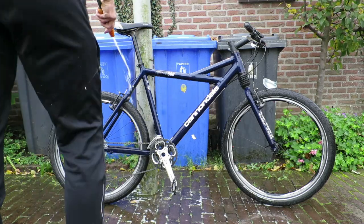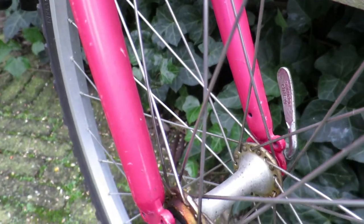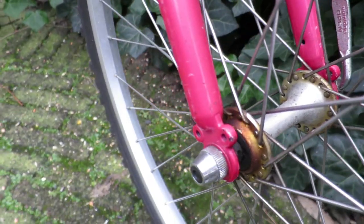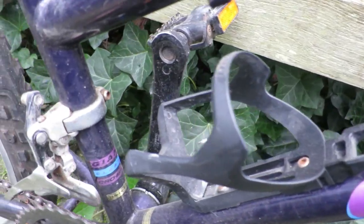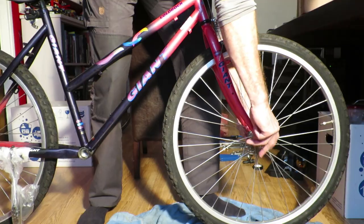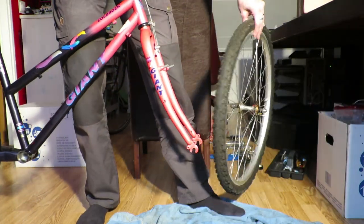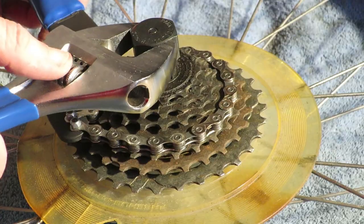It's one thing to hose down your bike after a ride in the rain, but if a bike is decades old and has been sitting in someone's shed for years, these bicycle cleaning tips might make life easier for you. Hi guys, my name is Johan from Restoration.bike. In this video I'm going to give you a couple of those cleaning tips I've learned along the way.